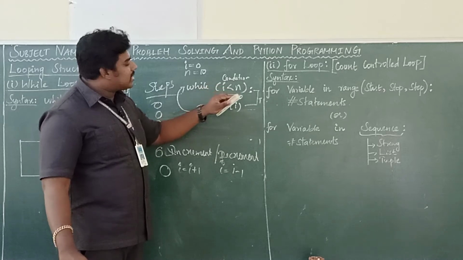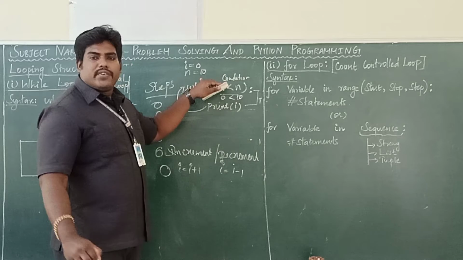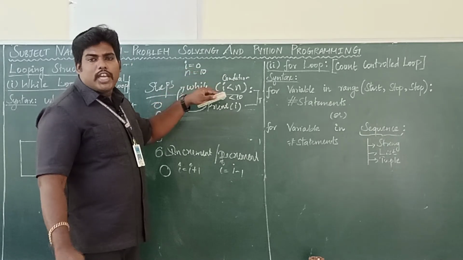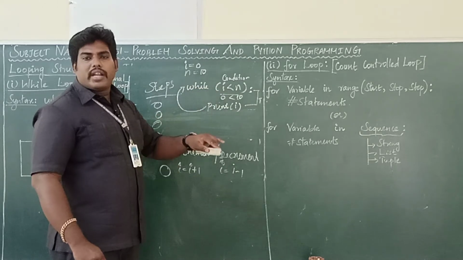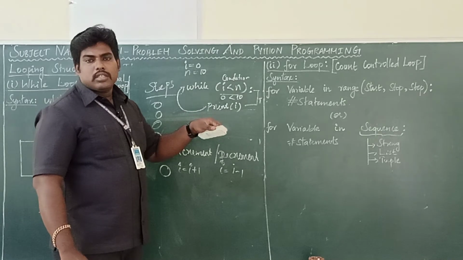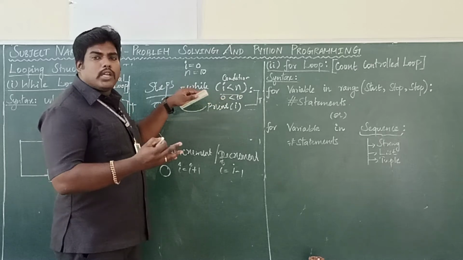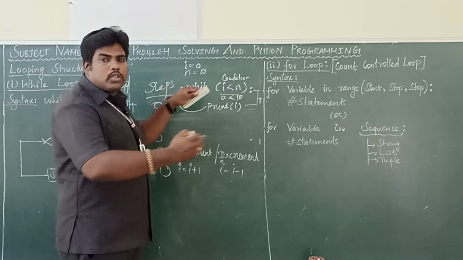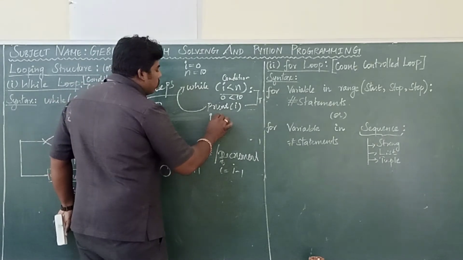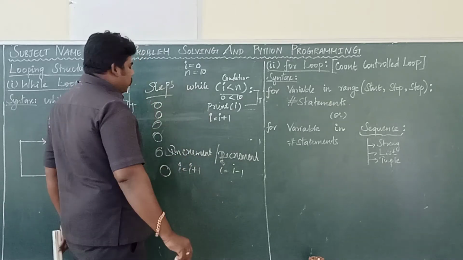So for making i greater than n, what do I want to do? Actually your n value is 10, the i value is 0. I want to make the i value greater than n. So I want to increment it. I want to add to it. Decrement means it goes minus 1, minus 2. Increment means 1, 2 like that. So here I am adding a line: i equal to i plus 1.